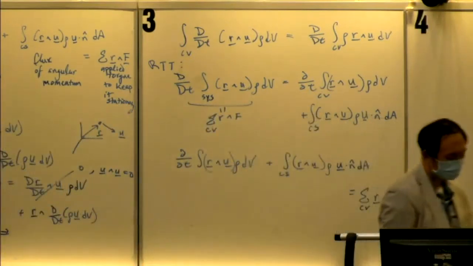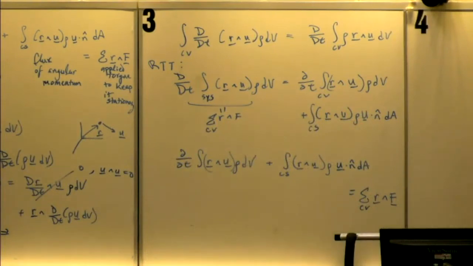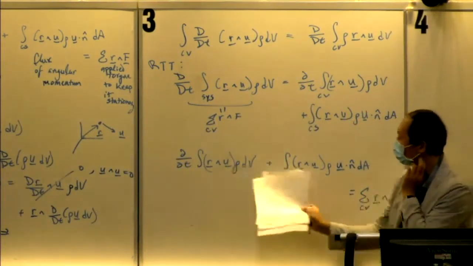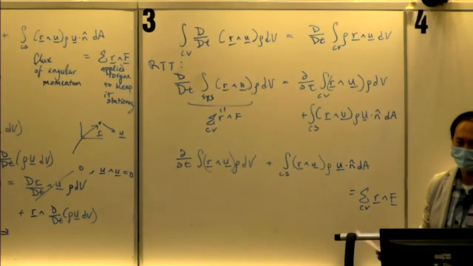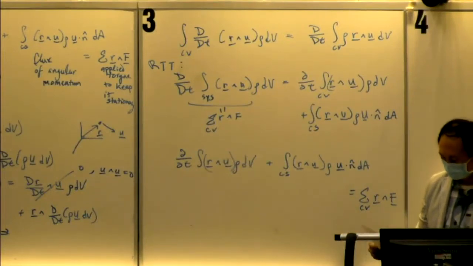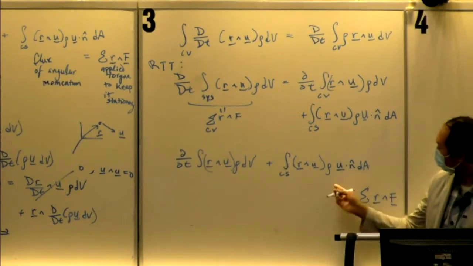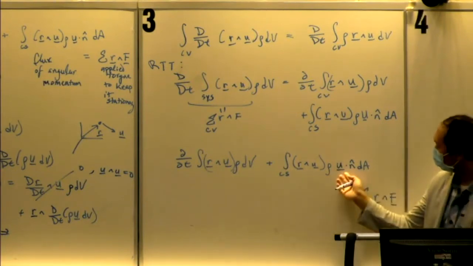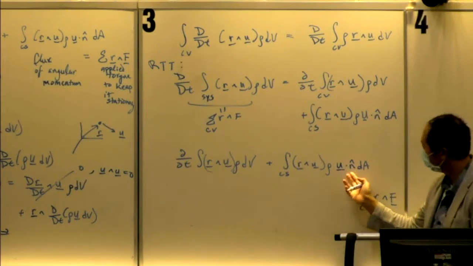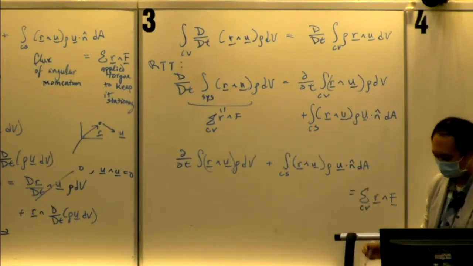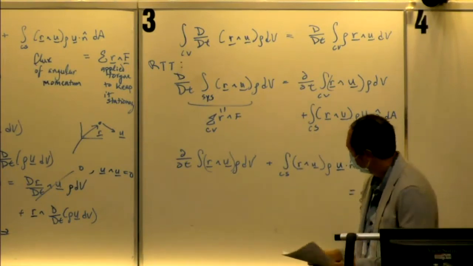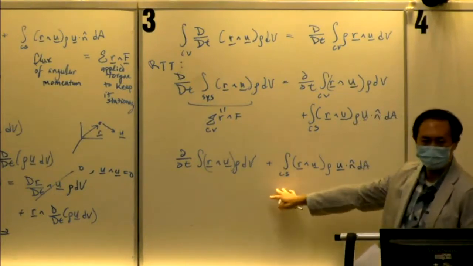Okay. So I kept the R cross U in parentheses just so you keep in mind that the form of this equation is very similar to the form that you had before. And we're going to use two forms of this, one where you have the U's, and the other one where you replace this U dot N with a W dot N, which is the flux when it's moving. So does this look good? Are we ready to apply it to the problem?